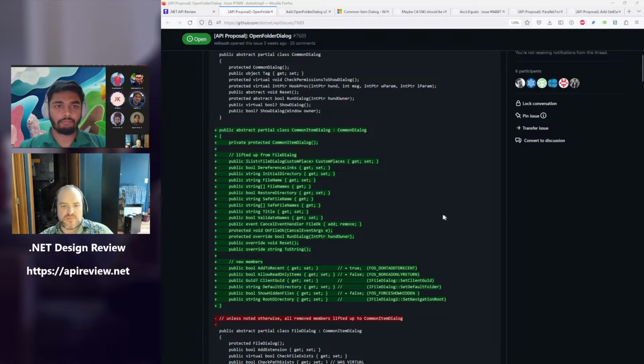Windows Forms uses a special environment.special folder rather than an arbitrary string. Do you happen to know why? Possibly because you can set it to something other than a folder, like This PC or something like that. Right, but it also means you can't set it to an arbitrary folder.